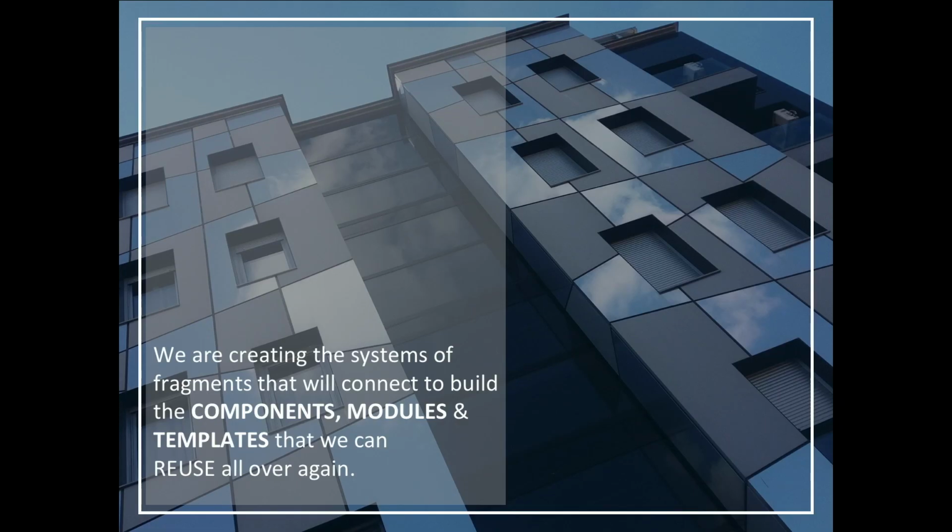So we are creating the systems of fragments that will connect to build the components, modules, and templates that we can reuse all over again. So basically, when I talk about atomic design, I talk in my way. So I'm recycling all these molecules, components from the finished project for the future one. I don't want to create a new CSS. Why would you do that? You're wasting your time again. You start from some finished project, and then you're rebuilding it for the client, plus your creativity and so on. And it's so much better that way, and it's so efficient that way, that it's very interesting and challenging, I think.